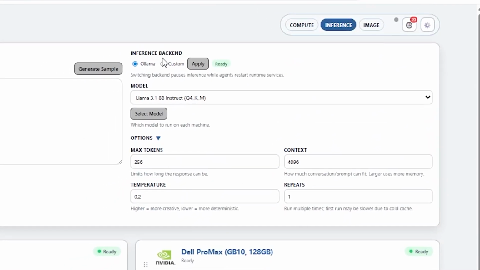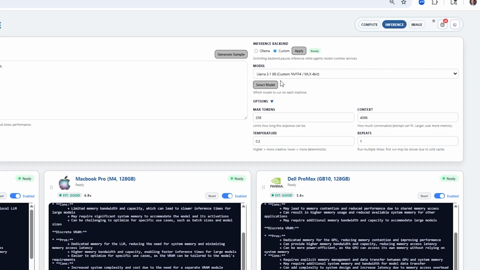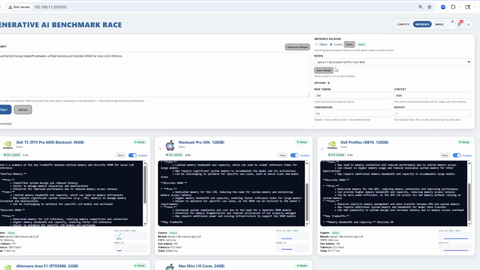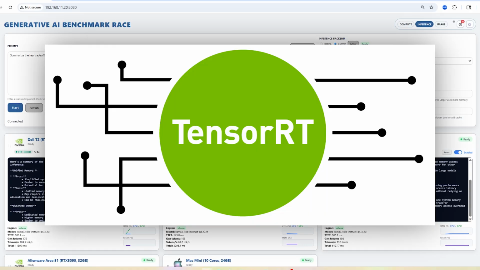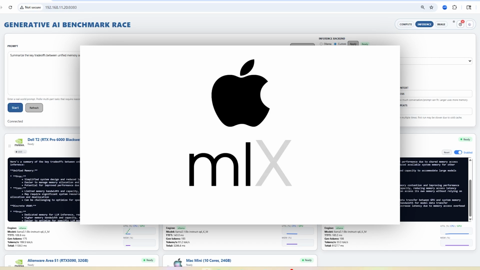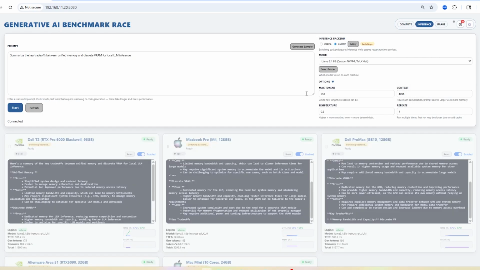This is where I've built this custom backend. So for the T2 and the MacBook, we're going to run different backends. The NVIDIA chips, all of these are Blackwell, so they can run TensorRT-LLM, which is built by NVIDIA. It's specifically made for these chipsets. So we're going to run that. And then on the Macs, let me get this loading while I talk. This takes a little while to switch these backends.